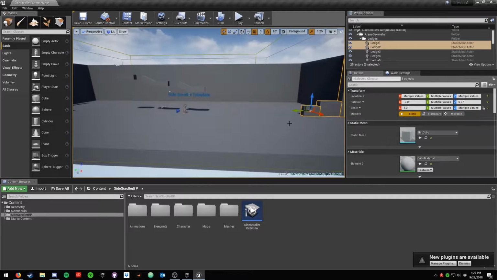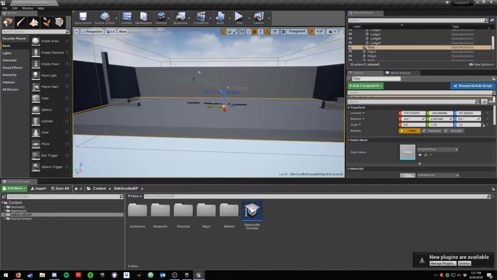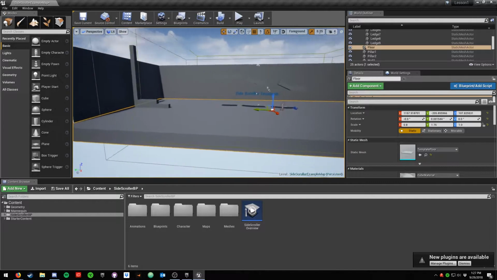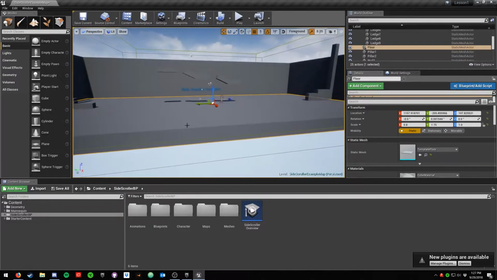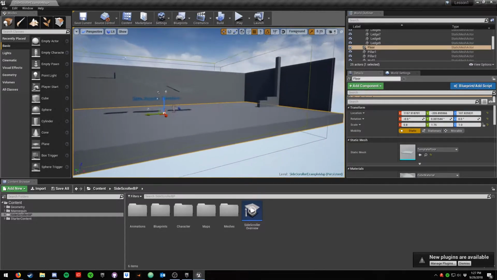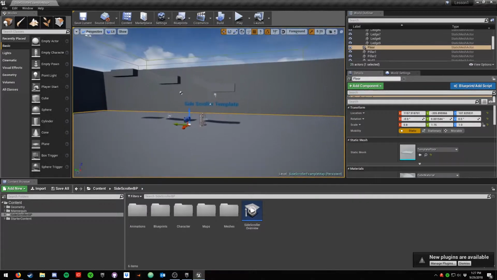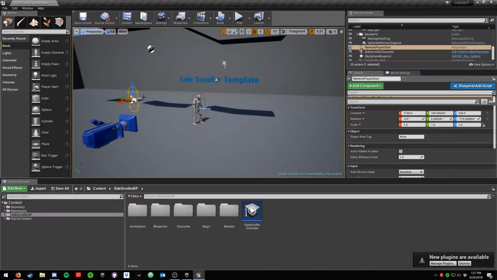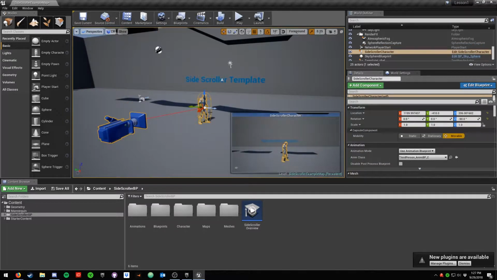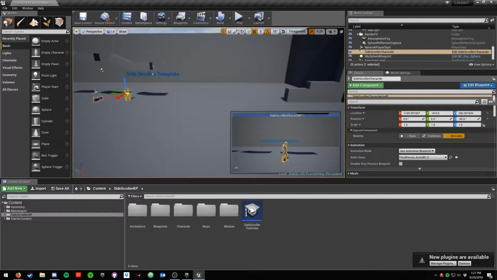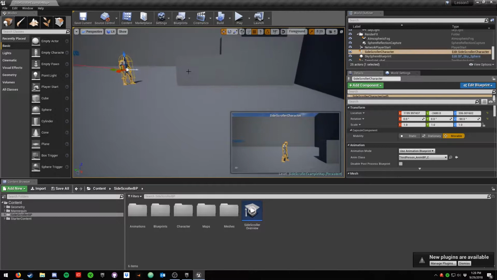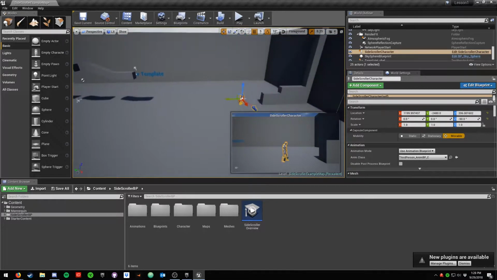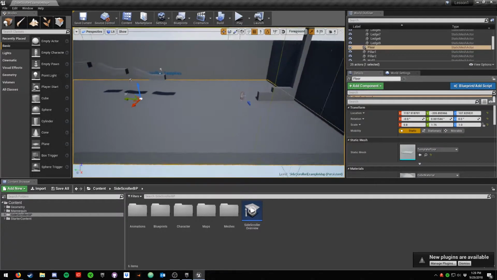So now that we have our start and finish off to the side like that, I think I want to have the end be on the left side and the start be on the right side. So as you can see, my character's right here, and his spawn point is actually right here. So I'm going to move him over to the right more. So he starts in a place where he can see that he has to jump up here in order to start climbing.